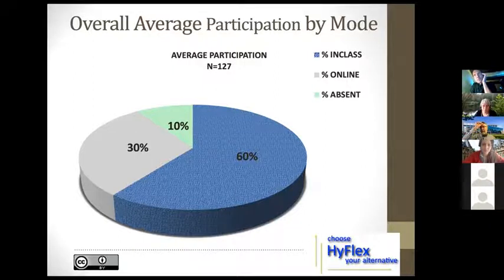I don't know if it's a time challenge. There are different times of the day, late afternoon or evening. I don't know if it's the content. I'm going to ask my students a little bit more later this semester, but this is the first time I've had a class where most of the students are choosing to do the work asynchronously, and I'm trying not to take it personally, that they don't like being in the synchronous class with me, because they show up for other classes synchronously. So I think there's a time component of this, but the point is they have the flexibility. So this is my overall average mode in general, but that does still change.